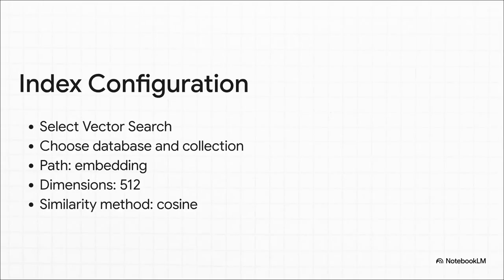To get this set up, here's the exact click path you'll follow in the MongoDB Atlas UI to correctly index our movie data for semantic search. You're going to go to the Search and Vector Search tab, click Create Search Index, and then select Vector Search. From there, choose your festive_flixdb database and your holiday movies collection. For the path, just type in embedding, since that's what we named the field in our JSON. Enter 512 for the dimensions, choose cosine for the similarity method, hit create, and boom, your database is officially semantically searchable.